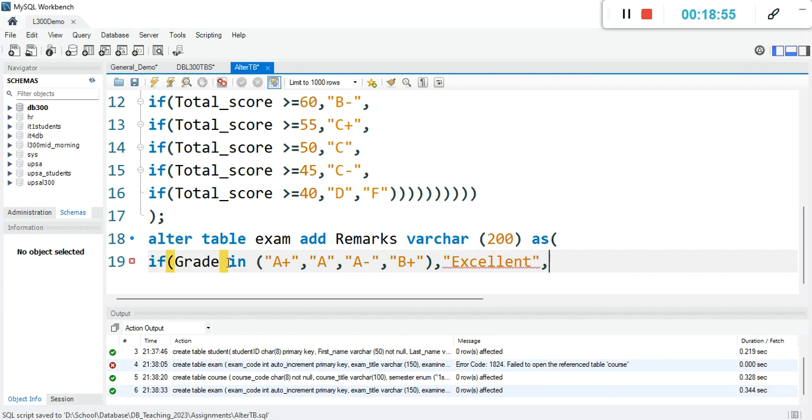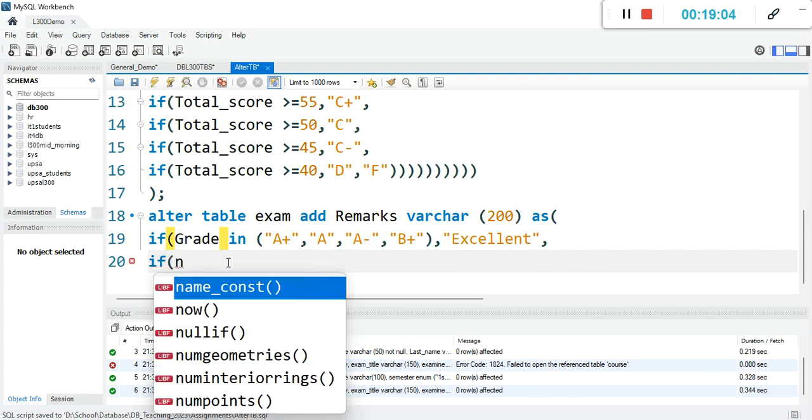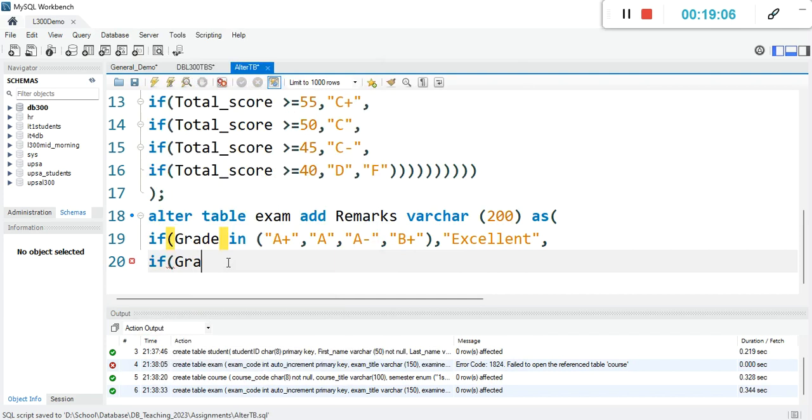So else, let's test for another if. So if grade in, let's bring another list.